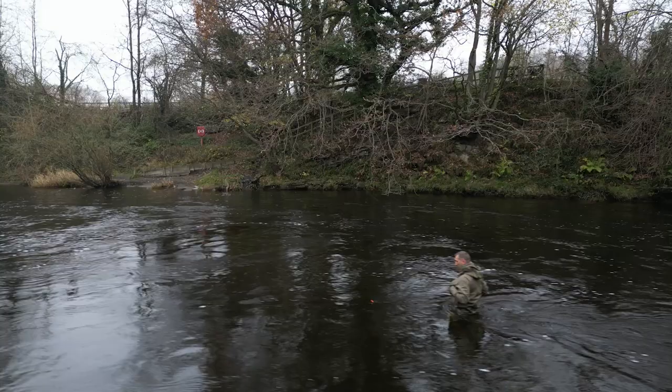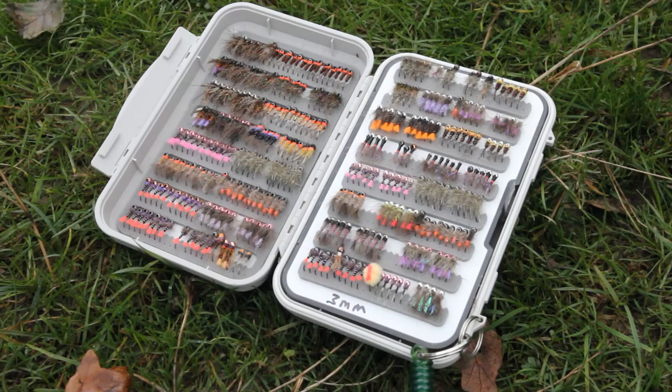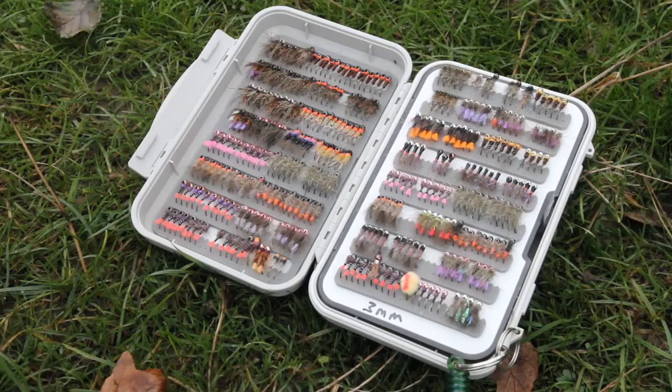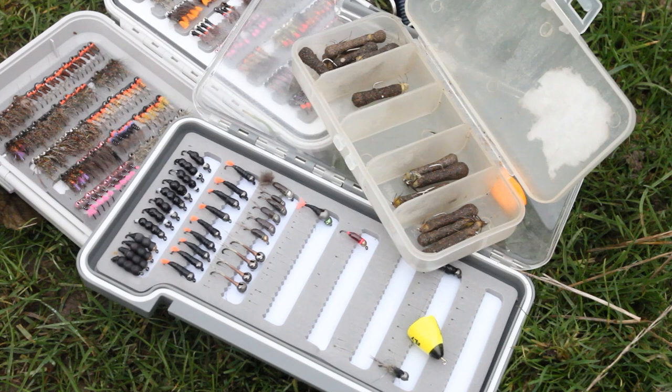Your normal run-of-the-mill stuff won't cut it — we need to be looking at some serious tungsten. People go about fly selection and this is just a typical nymphing box, as you can see, absolutely rammed to the gunnels with everything: small beads, no beads, heavy beads — but nothing too heavy. Because these are my fishing flies. My actual bombs, the ones that get these flies down to the grayling to catch them, are completely different — a different kettle of fish altogether.